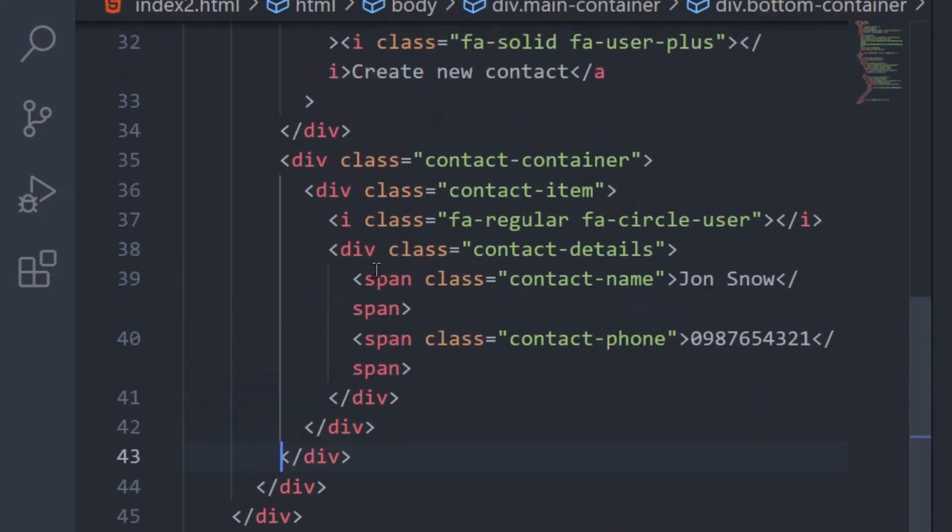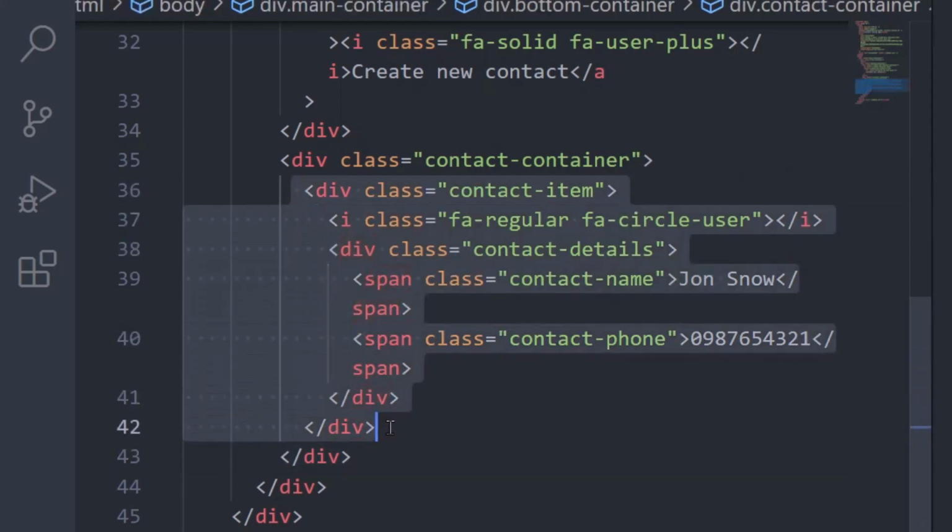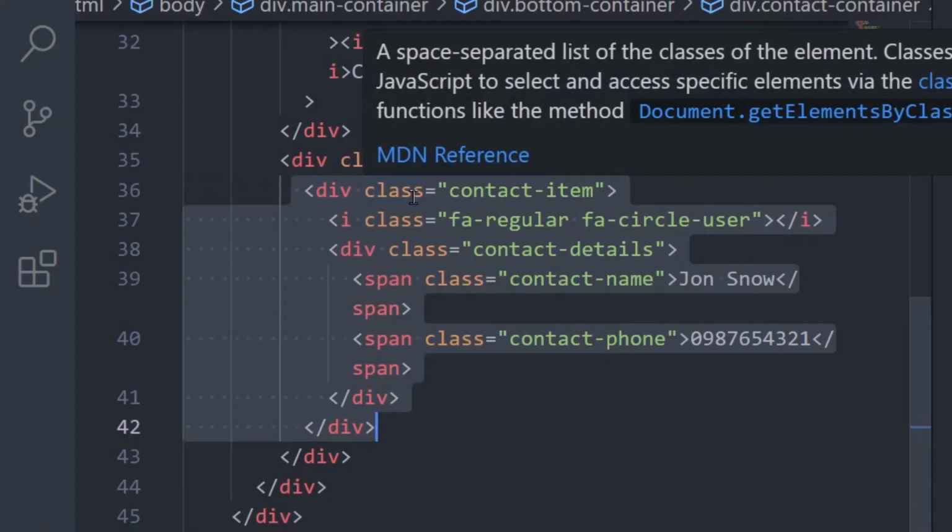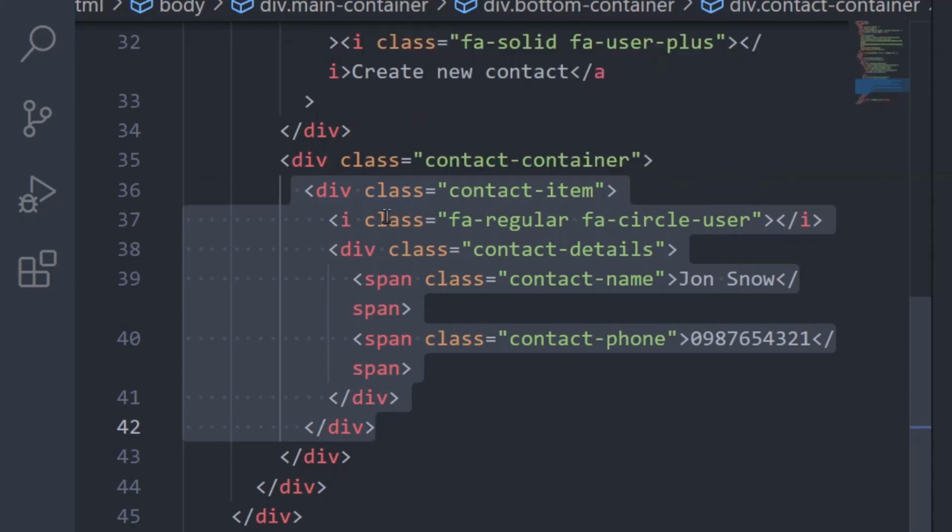Now instead of this, we are going to create the whole of this using JavaScript. Remember in the previous, I think last two tutorials, we learned how to use JavaScript to create elements and add properties or attributes such as class name. That is exactly what we are going to put into practice here. So we use JavaScript to create this particular container, add class name, we create this icon, we add a class name, we create this container, we add a class name, and the rest will follow. Okay, now let's do that.